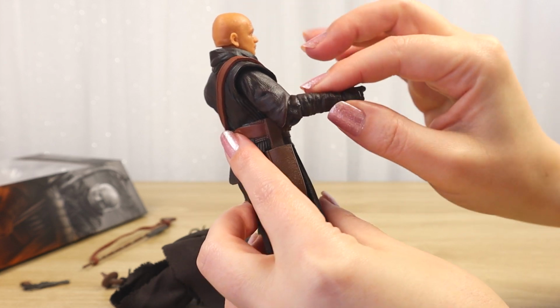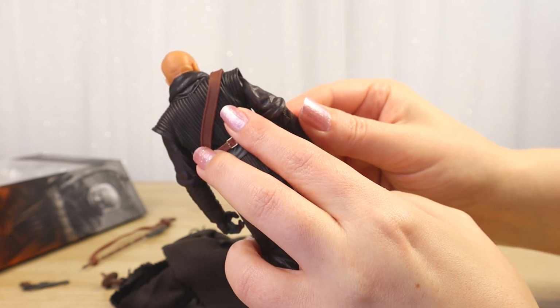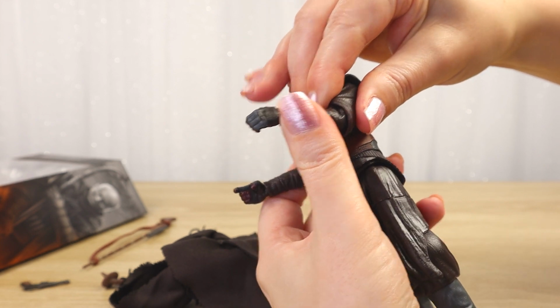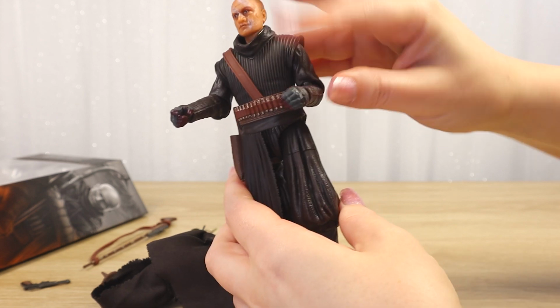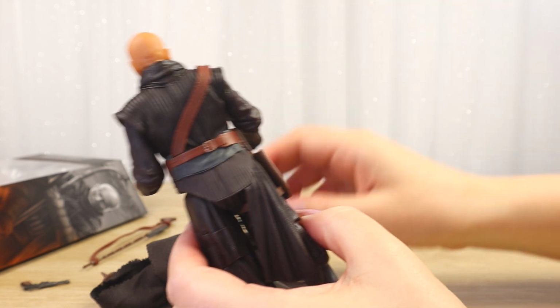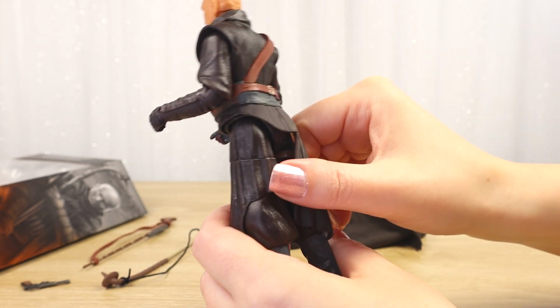Sometimes I'm not sure if I've got the arms the right way. I think that one's facing the right way. And if I can just get that one, very stiff on this arm, actually. Very stiff. Okay, there we go. So, that striped tunic. It's such a shame that all of this detail was hidden under this robe. Love the robe, but it was hiding a lot in the packaging.